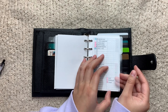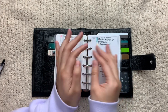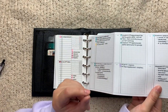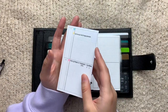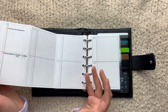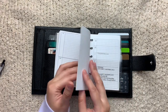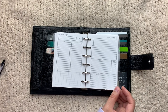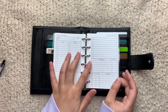Those are my trackers. The next subsection is for future plans. That's just for birthdays and future events that I know the dates of. Then this foldout is for any plans that don't necessarily have a date assigned to them or information pertaining to that month but that doesn't really go anywhere else in my planner. I also have a trip planner insert in here just for fun — we're not going on any trip soon, but if I wanted to pretend like I'm going somewhere just to pass the time in my planner, then I have this.